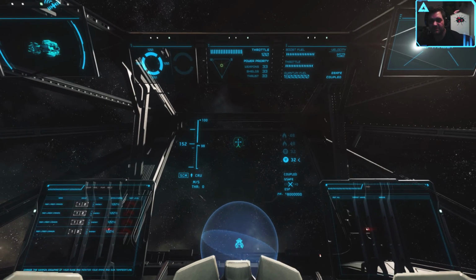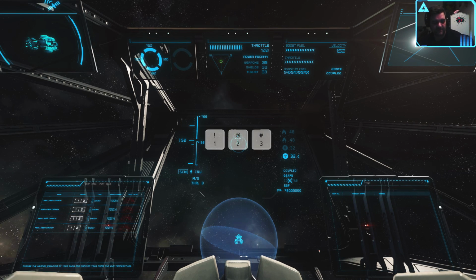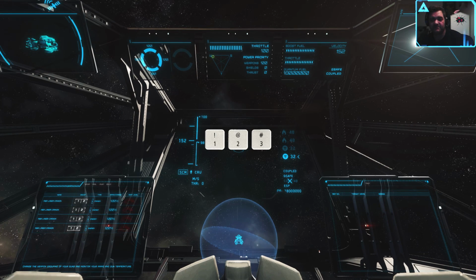Because you can decide what you want to power the most, because you've got your weapons, your shields and your thrust. Now if you press 1 or hold down 1, you see it moves over to weapons. This basically gives your weapons the maximum amount of power, but then obviously your shield and your thrust will suffer as a result. If you hold down 2, it gives your shields maximum power. Now this is obviously handy if you're in a battle and all your shields get wiped out completely. You'll want to get your shields to power up quickly.